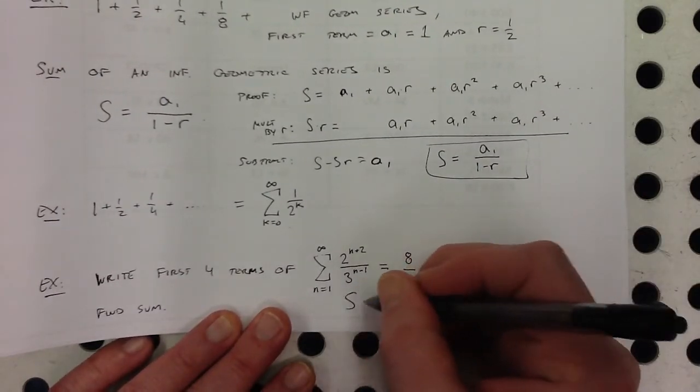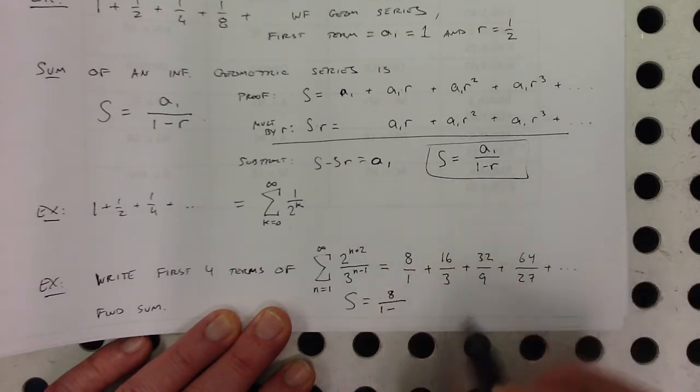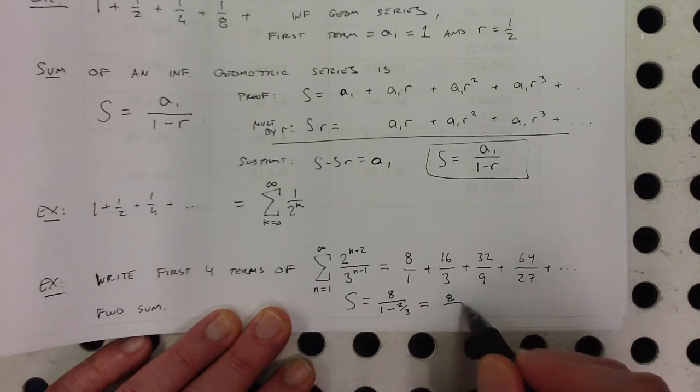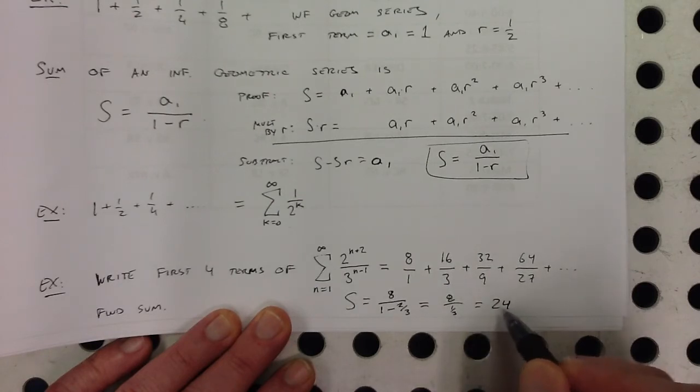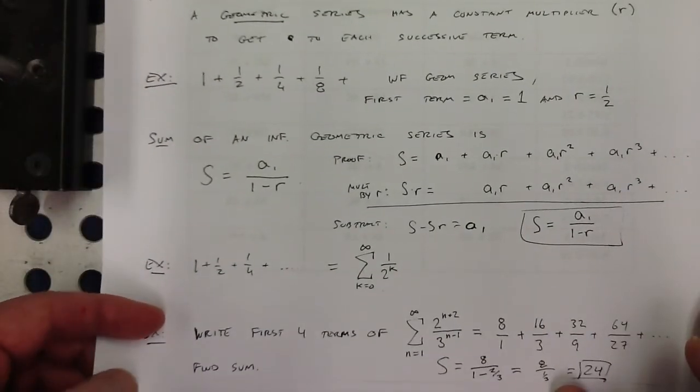And then the sum is equal to the first term over 1 minus, what was I multiplying by each time? I was multiplying by 2/3. So that's 8 over 1/3, which is 24. So all those infinitely many numbers add up to 24. If it's troubling to you that infinitely many things could add up to something finite, then remember, you've kind of bought into this because infinitely many rectangles add up to a finite area when we're doing Riemann sums. We know that that's true. Everything of the limit of a Riemann sum and how that's equal to a definite integral.